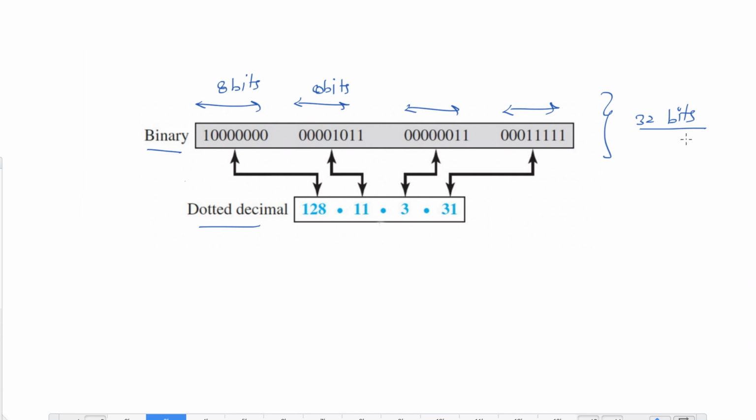And if I represent this binary address as a decimal address, there is a special notation called dotted decimal notation, which says that instead of converting the whole binary to decimal, we are going to convert each group of 8 bits to decimal. Suppose I convert this group of 8 bits to decimal, then this will be 128. Why? Because this bit is 1, which has a weight of 2 power 7, since there are 7 zeros after this 1, and the next bit has a weight of 2 power 6, but the current bit is 0, so the total weight will be 0. So if you convert this binary number into a decimal number, it will be 128. Similarly, if you convert this binary number into a decimal number, it will be 11. Likewise, we can convert every binary number into a decimal number individually. This notation is called dotted decimal notation. Again, in binary representation, an IPv4 address is a 32 bit address, and in dotted decimal, it is represented like that.